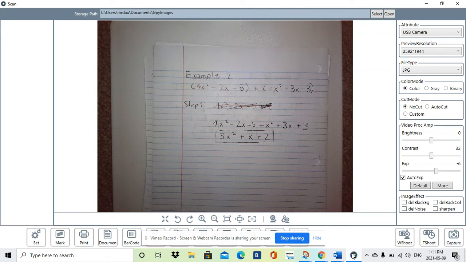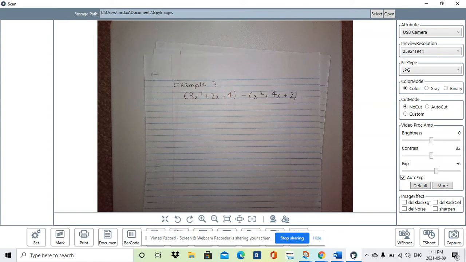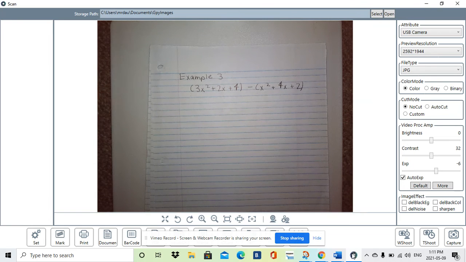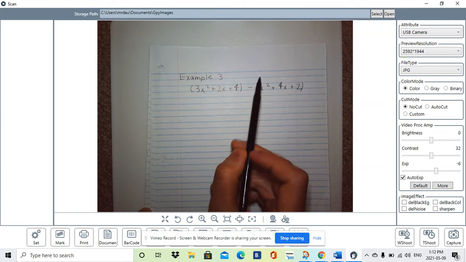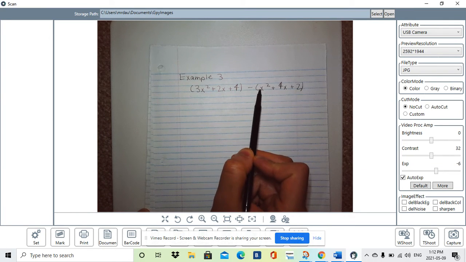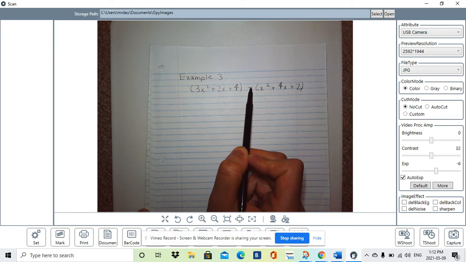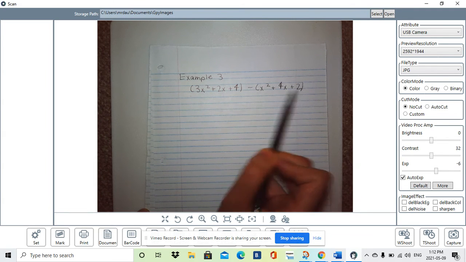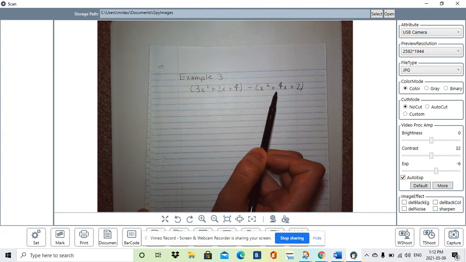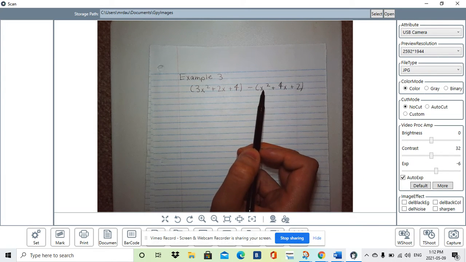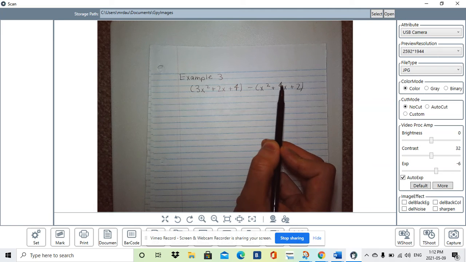Let's do one more example that involves subtracting polynomials now. Okay? So we've got the same two polynomials from example 1, but instead of adding them, we're subtracting them. So remember the first step: if we removed all the brackets, the only thing we would be subtracting is the x squared, right? But we need to subtract the entire polynomial. So removing the brackets doesn't work. In order to fix this issue, we flip all the signs of the second bracket.